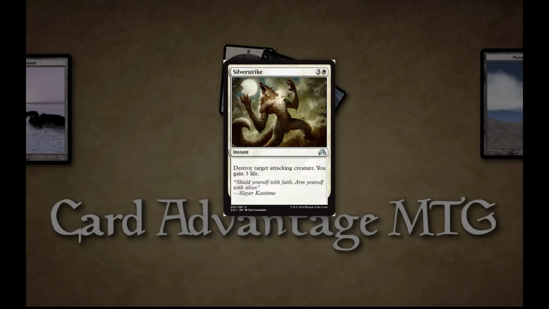Silver Strike. 3 and a white for an uncommon. Destroy target attacking creature. You gain 3 life. This is good if you're behind. It's terrible if you're ahead. Whereas Puncturing Light was good in either environment, this is only good if you're behind. And while that's important, they might not be attacking with something that you want to spend 4 mana and a card to get rid of when you want to be developing your board.